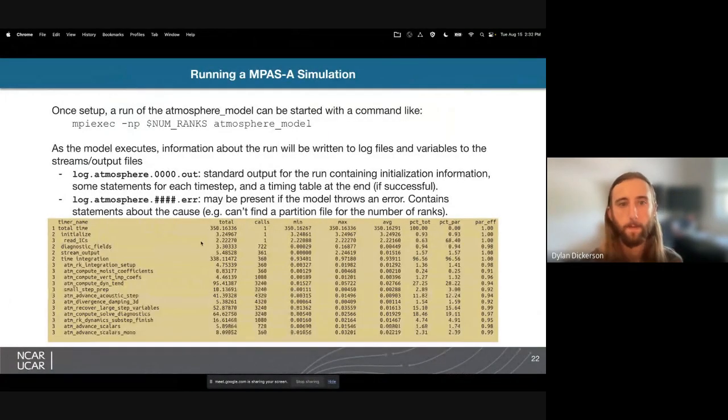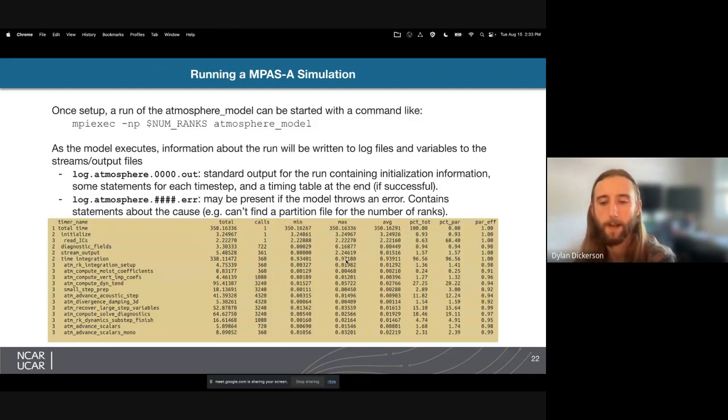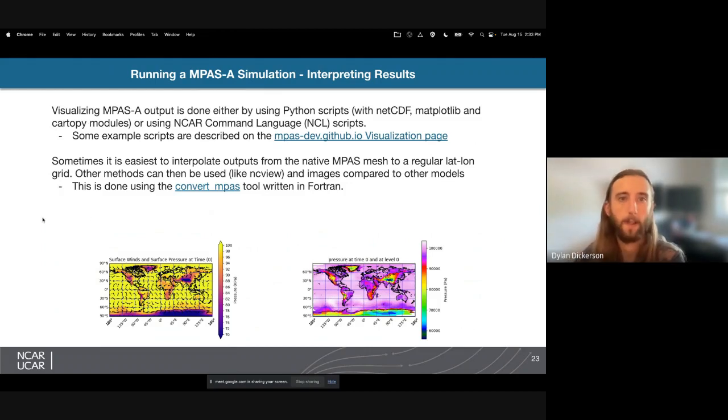So I talked about some of this already, how to start the run and these expected output files. If the model had run successfully, what I look for as just a quick check of, oh, did it complete, is this timing table at the bottom, which contains a fair bit of information, but it won't be printed if the model didn't succeed in some way. I'd hope to spend a little bit more time with the simulation, but unfortunately that might not be working for me today.